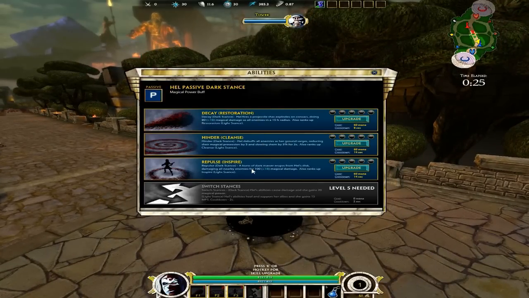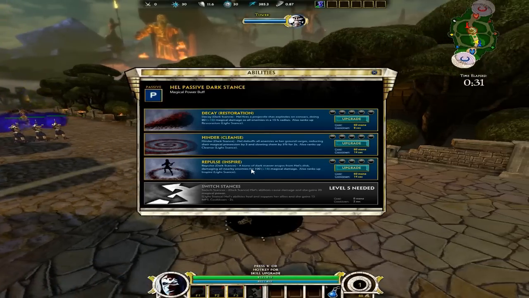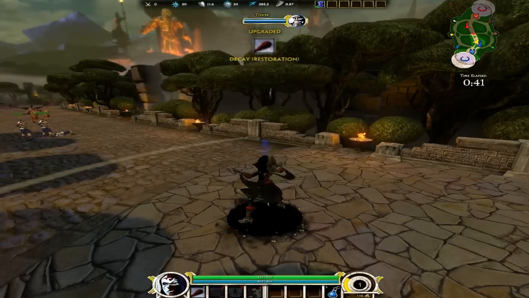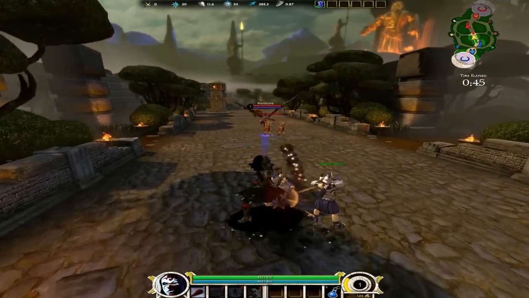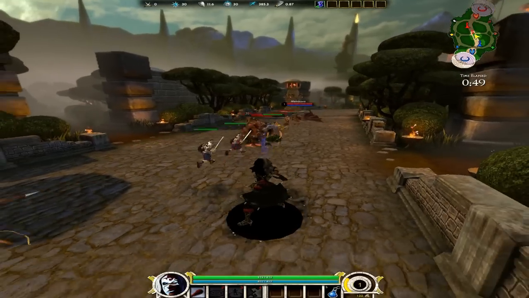Her number 3 is basically an AoE. In Dark Stance, it's an AoE damaging ability. Hits pretty hard, actually. And in Light Stance, it's an AoE heal. And her ultimate is, of course, switching from Dark to Light Stance. I max out my orb first. It does great damage. And being able to switch stances and use both damage abilities is really good.